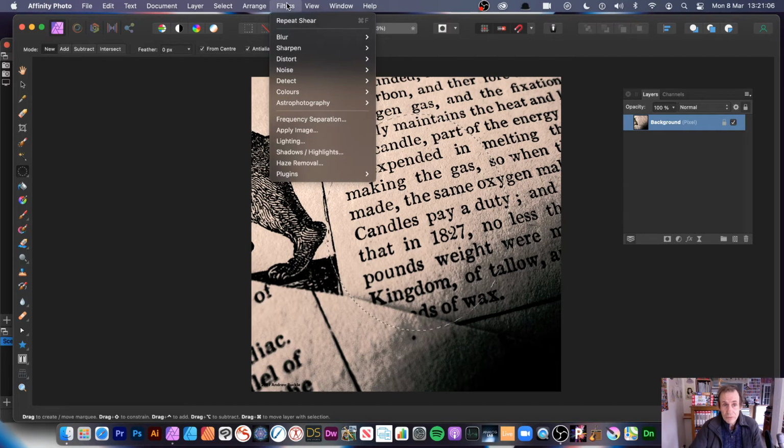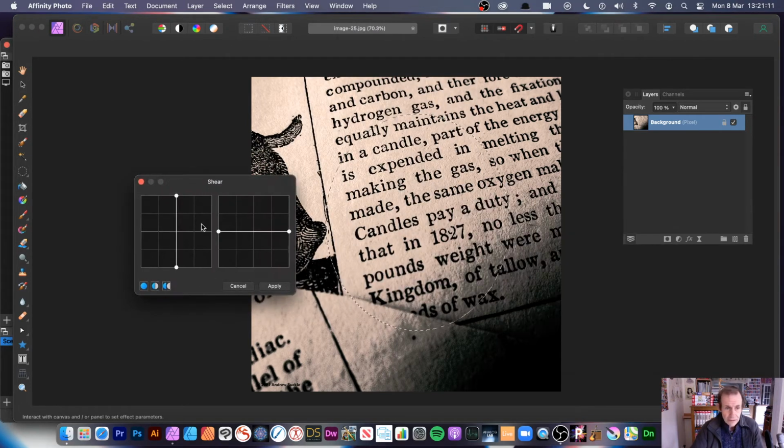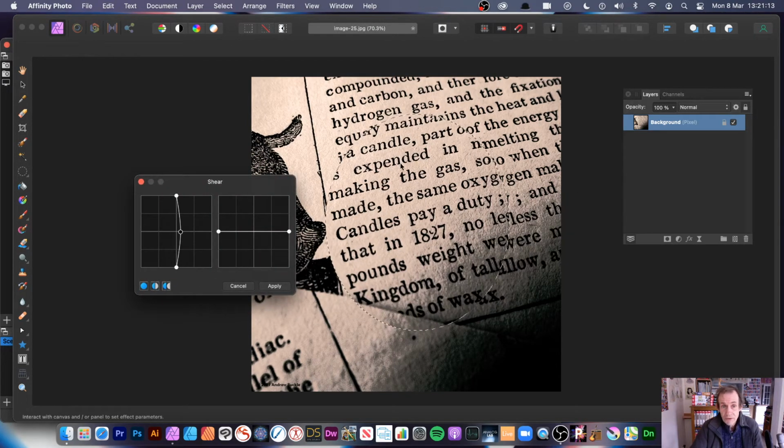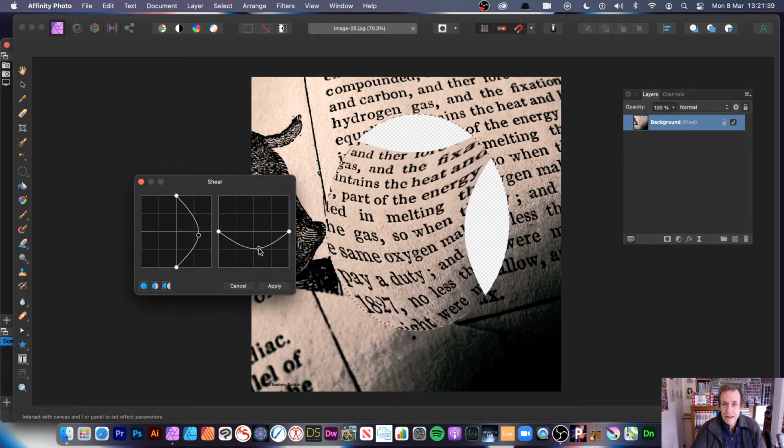So what you can then do is go to Filters, Distort, and Shear. So if you've got a particular part of the image you just want to move, you don't want to move all of it, you can just shear a bit of it. Now, unfortunately, it's not interactive. It'd be lovely. That's another feature I think would be nice. Quite a lot of the filters are interactive, so you can just go over it, and if it could force a selection on that, it would know you're working with that one. It could just move that. Anyway, that would be another nice feature.